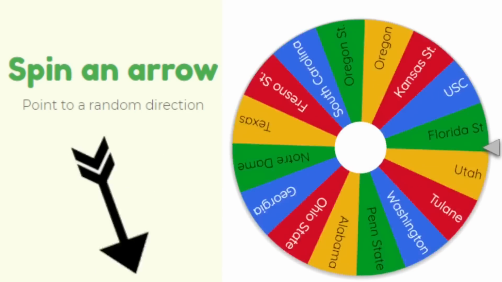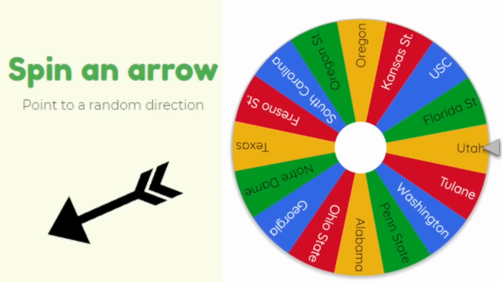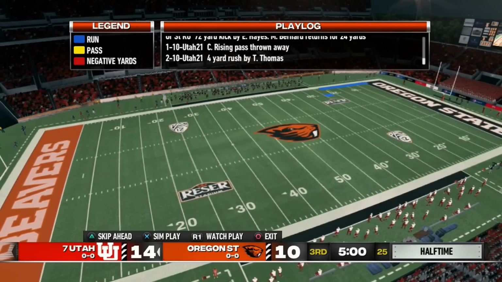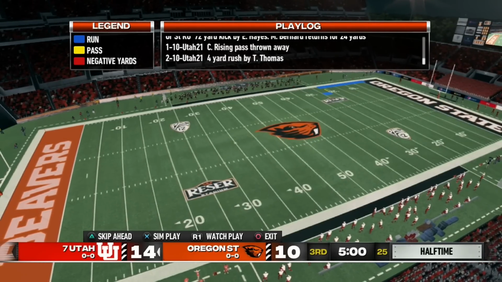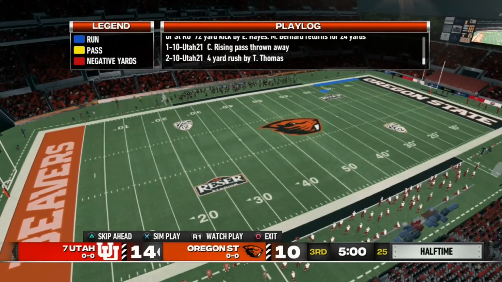All right, let's see who the next team playing is going to be. It looks like it's going to be Utah heading to the west. It looks like Oregon State is going to have to play again because Utah is going to be attacking them. Another tight game as Utah only has a 4-point lead on the road at Oregon State. Let's see what happens in the second half.